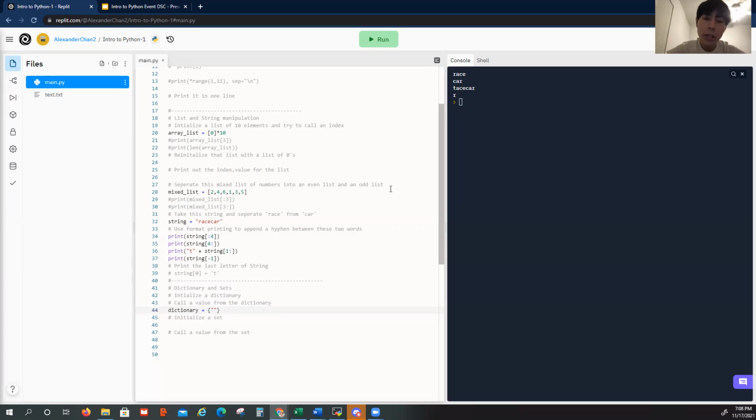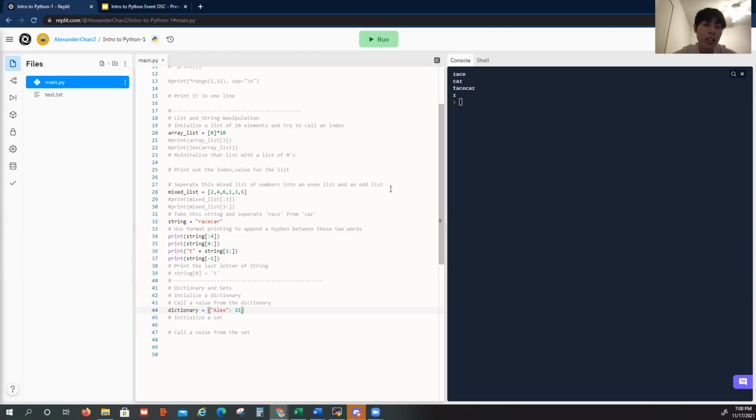So for example, let's create a dictionary of all the tech leads' favorite food, or actually let's do our favorite number, okay? In order to do this, we're going to create a dictionary with the key value pair where the key is our names and the value is our favorite number. So Alex, why don't you write Alex as the key here? After you write your key, you use, I think those are called colons, in order to assign its value. So Alex is going to assign a number. Let's not use a string here, Alex. Let's just assign it an integer, your favorite number. You can choose, Alex. Okay, Alex likes the number 21.